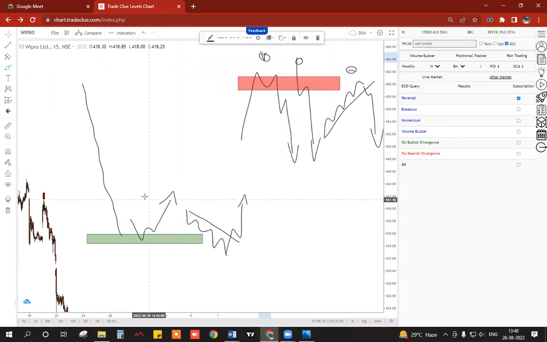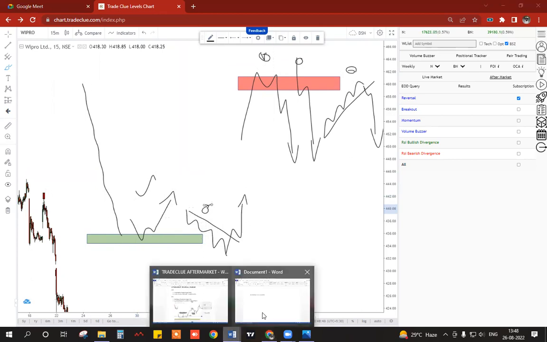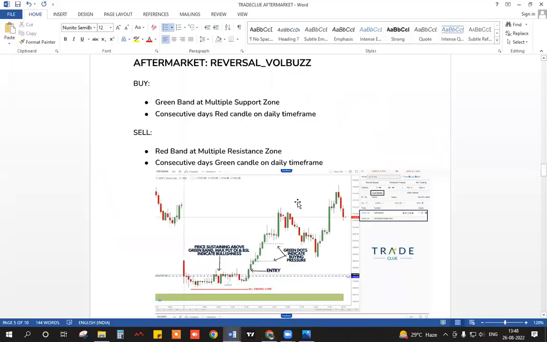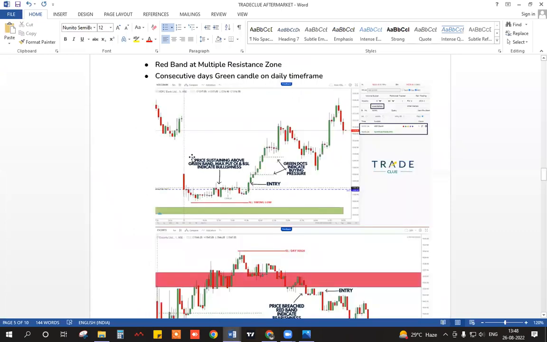Okay, and here double bottom or base violation and trend line breakout. I hope the execution pattern for reversal is clear. Now see, we'll come on to the concept. Now here you can see that the stock had fallen and it has come into a reversal pattern on HDFC Bank.